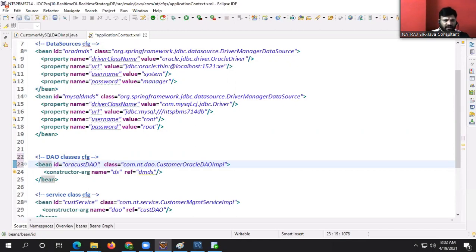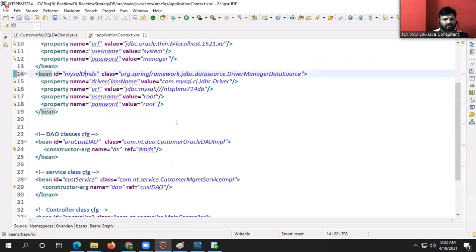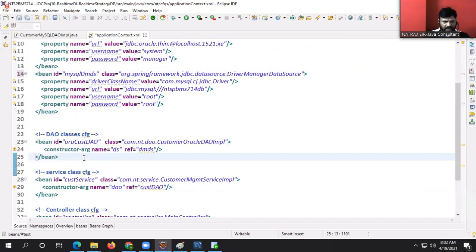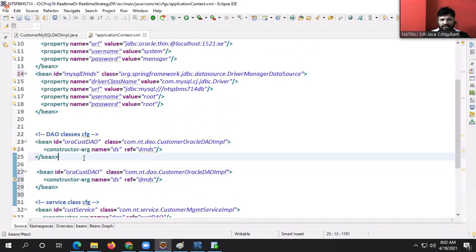Okay, guys. Bean for the Oracle customer DAO. Similarly, bean for the DMDS. Bean for the MySQL DMDS. So I will take this one and change to this one. For Oracle DAO, what should I inject? Oracle DMDS.